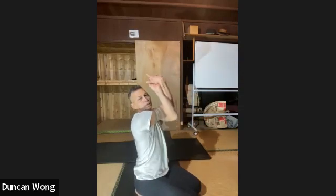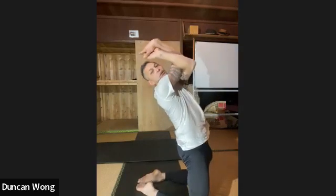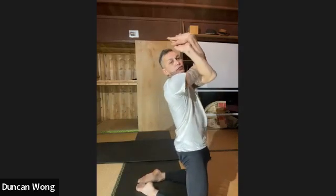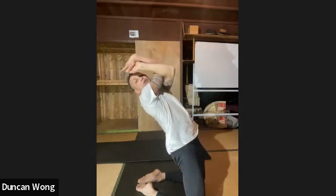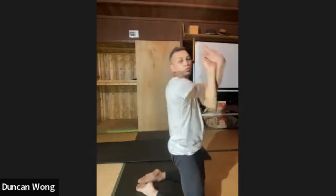Good. And then maybe take it up and back. Try to keep the shoulders down if possible when we go up. Of course, you could camel up, Laghu Vajra. You can take the light of thunderbolt, like deep thunderbolt, electrical energy of the spine, shoulders, and come on down. We're going to release that.